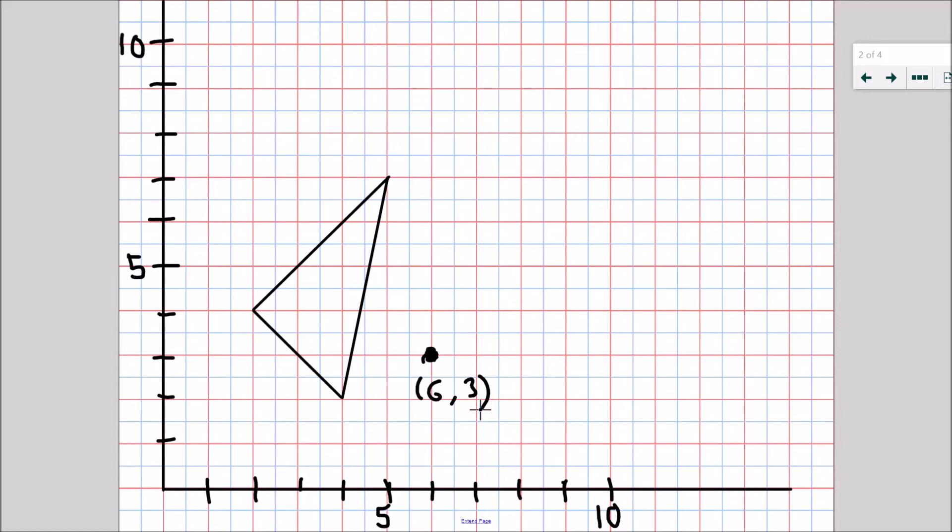For this example, we're going to do a 90 degrees clockwise turn about 0.63. Now what makes this trickier than a reflection is that points aren't just one direction away, the way they are from the lines in a reflection.